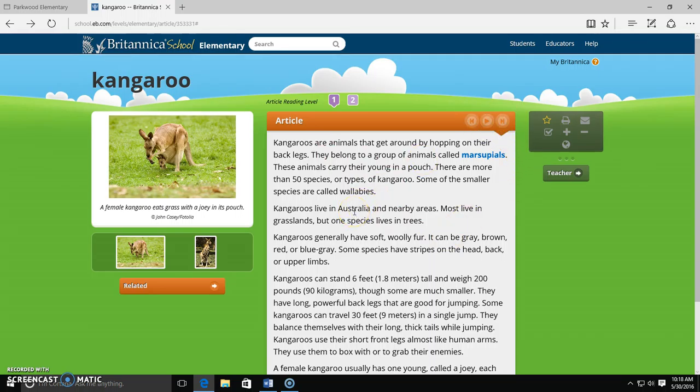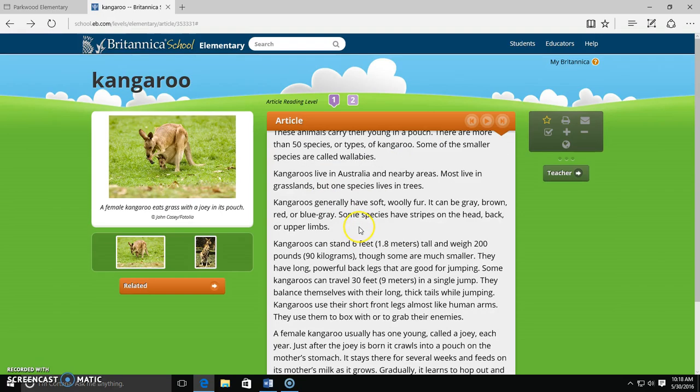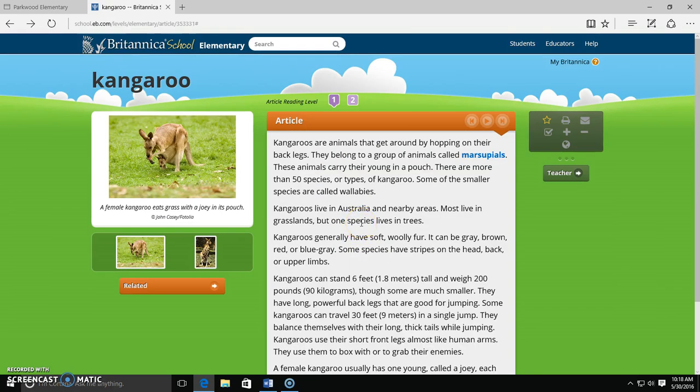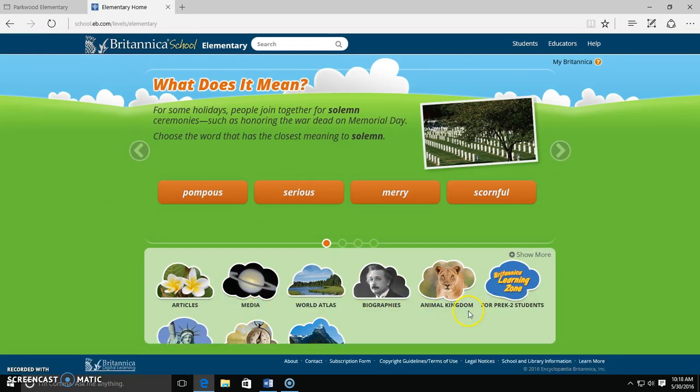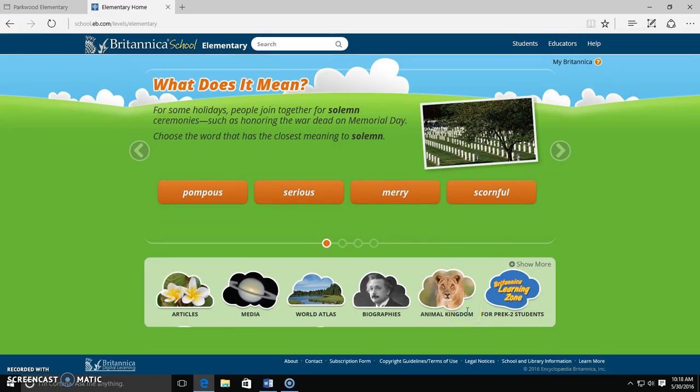If you were in a classroom full of other students who are doing the same thing, it's probably not a good idea to have it read aloud to you unless you have some headphones, or else that's going to be a very noisy classroom. And we will practice taking notes at a later time. Right now I just want us to practice going on to Britannica, getting familiar with doing searches and browsing through the categories down here at the bottom. So, good luck, and let us know if you need any help.